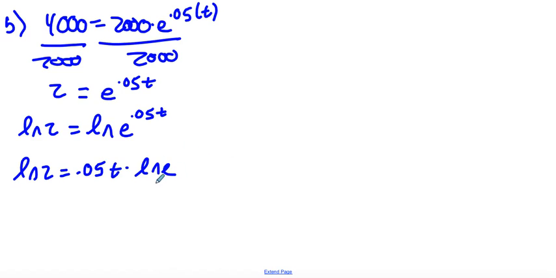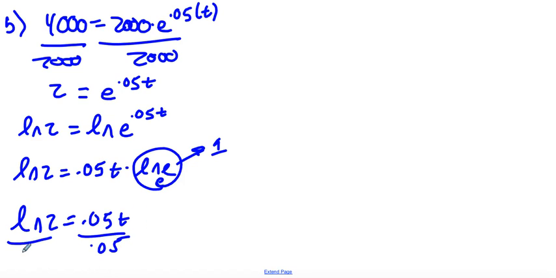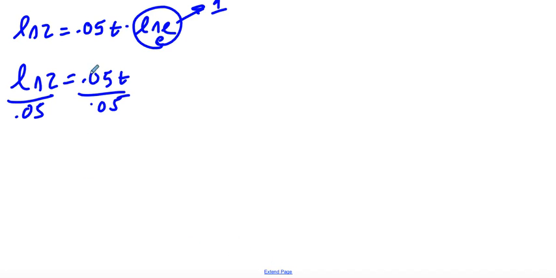We love the ln of E because the base of ln is E. Anytime you have the same base and what you're taking the natural log of, it's just going to be 1. So this is just 1. That's why we have ln of 2 equals 0.05 T. Our last step is to divide by 0.05, and that should pretty much do it for us.